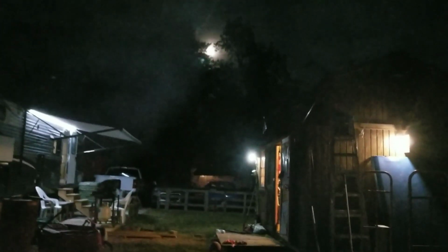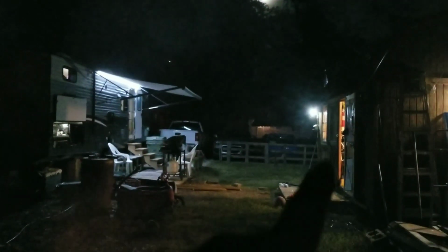Look at that moon. It's like right between the trees. But it won't focus on it. Oh well. We're still burning stuff. We just helped some new neighbors back into their spot over this way. It's beginning to feel like home.